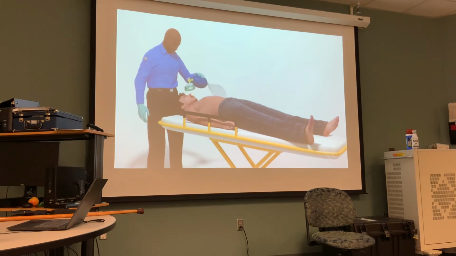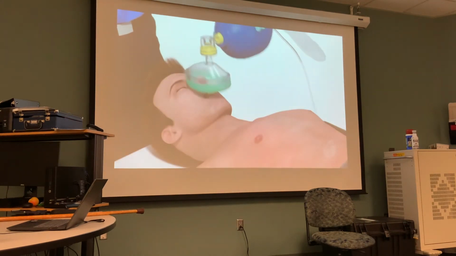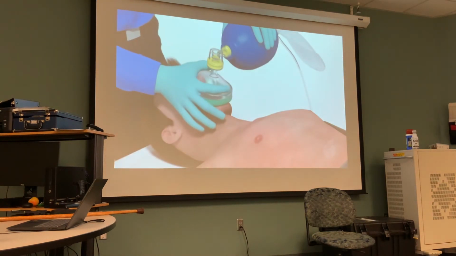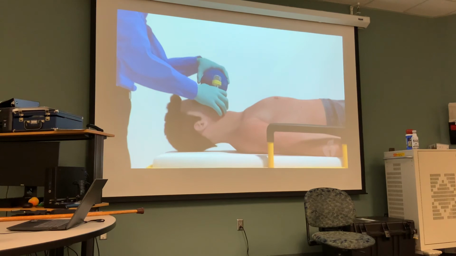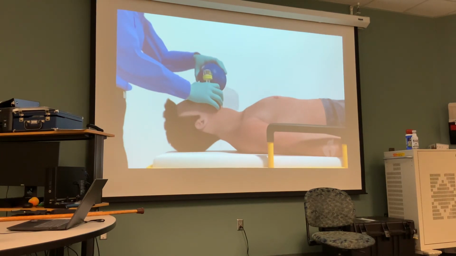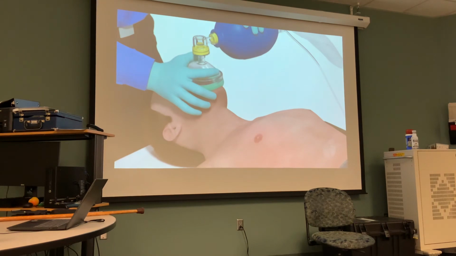Place the mask over the patient's face. Before providing bag mask ventilation, the provider must first perform a head tilt and then press the mask against the face while lifting the jaw into the mask. This is best achieved by forming a C with the index finger and thumb of one hand on the top side of the mask at the bridge of the nose. This motion firmly secures the mask to the face.